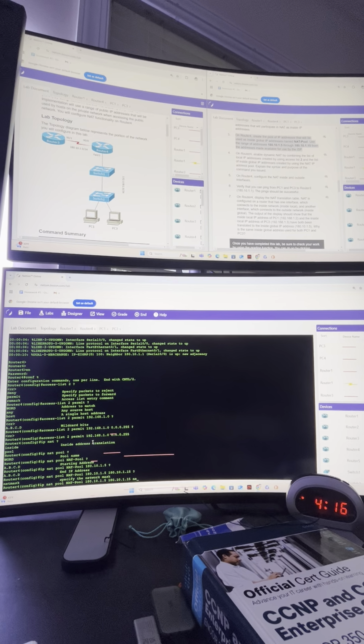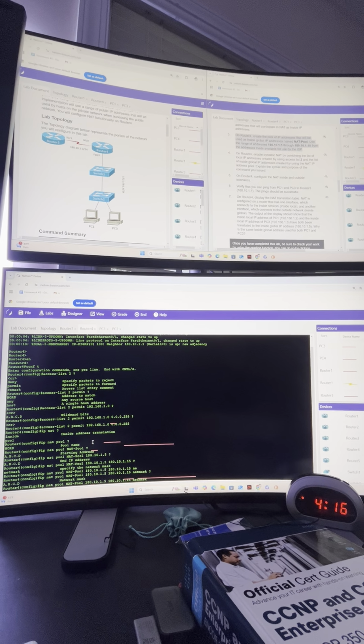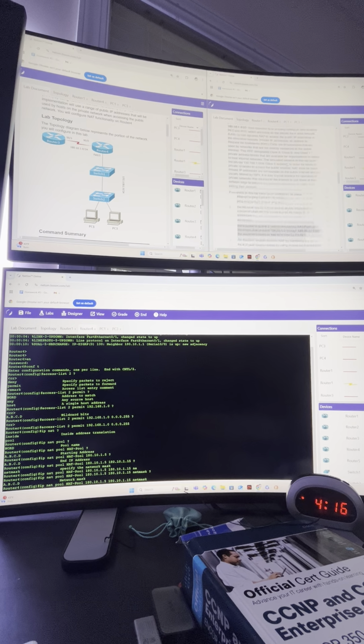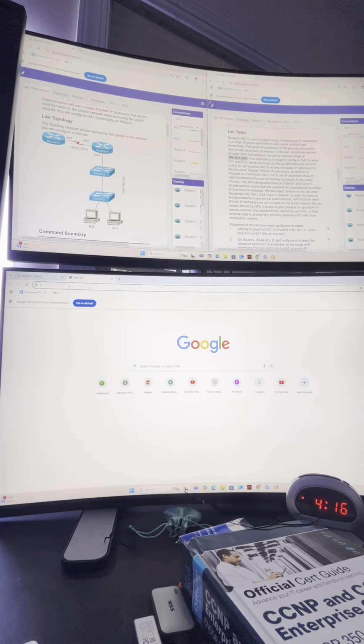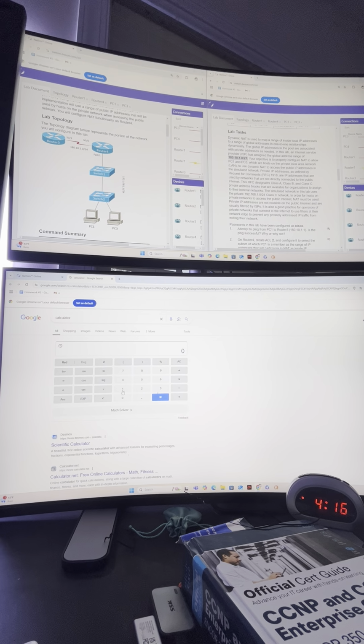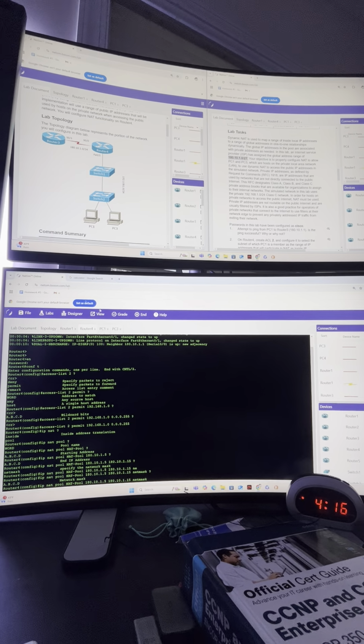So let's do a net mask of, and we can see that we had, let's go back up. We can see that we're doing 180.10.1.0/27. So let's pull up a calculator. And we know if we have a /27, that'd be 128 plus 64 plus 32, and that gives us 224.